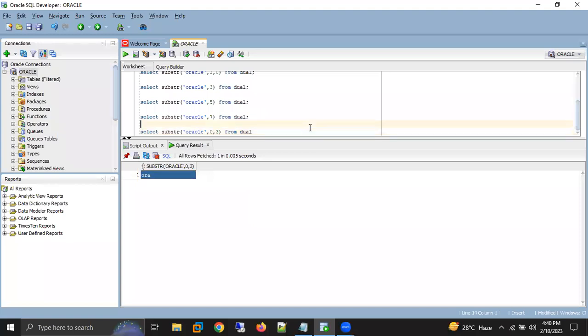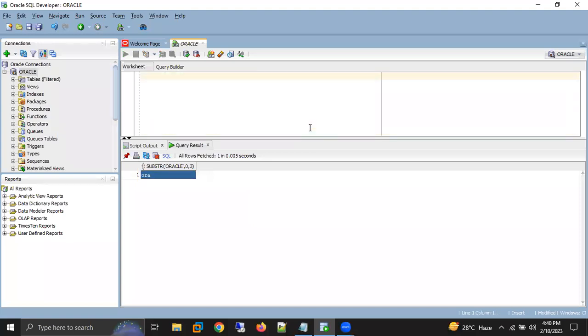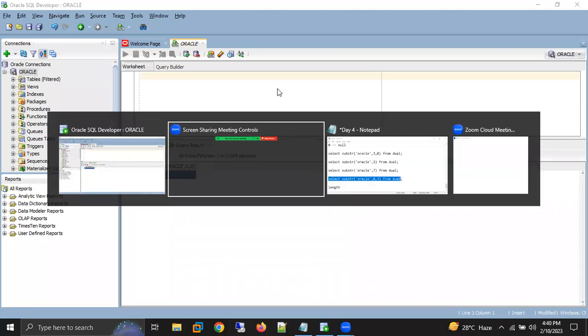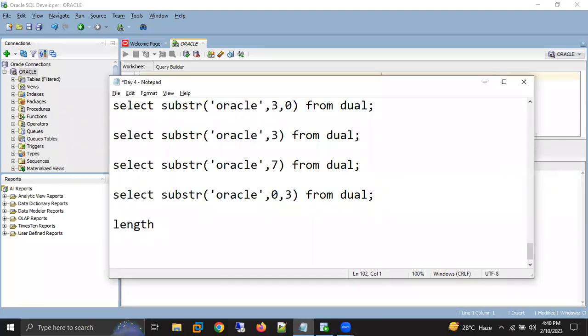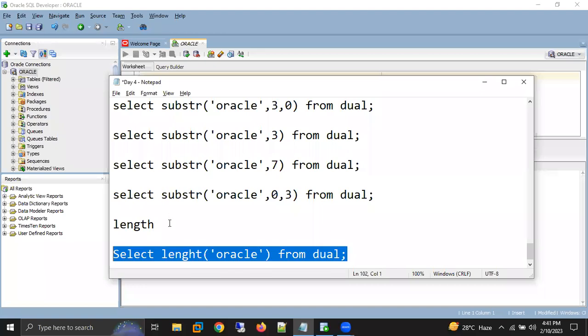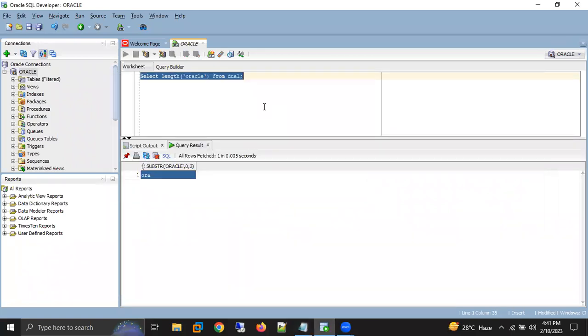Okay, so we'll continue with the topic. Now we are going to continue with the next function called the length function. What is the length function doing? The length function counts the number of characters. Select length from dual. How many characters do we have in this? Total 6 characters.